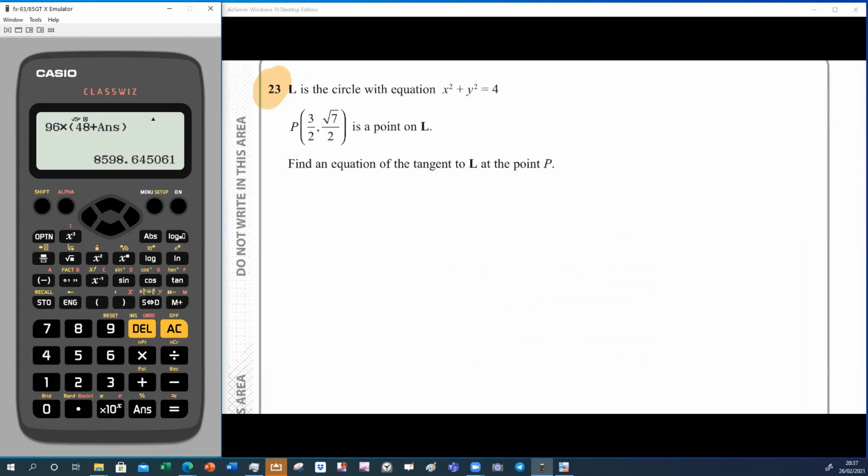Ooh. Question number 23. I remember we did questions on this in our revision session. Do you want to do it? Sure. Okay, so that was Layla. I think we should have Abu Bakr. Do you want to try this question? Have you done equations of circles and tangents before?